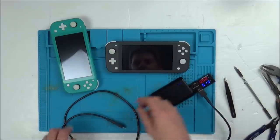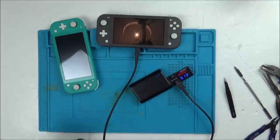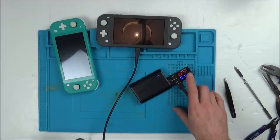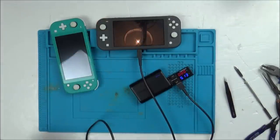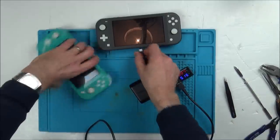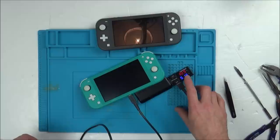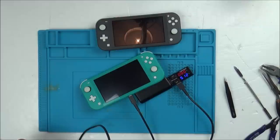If this was a normal Switch, it wouldn't be such a big deal because you could probably play it in docked mode, but with the Switch Lite you can't play them in docked mode. Right, that's good, so it's drawing. That battery is probably already full, but it is definitely drawing. I'm just going to turn it around the other way. Yeah, fine, and let's do the same on this one here. That battery must be more empty because you see it's charging at a higher amount. Brilliant, so it is definitely just a screen problem.